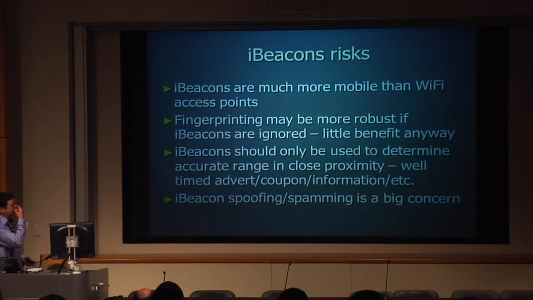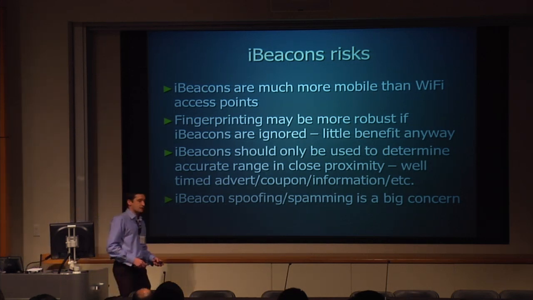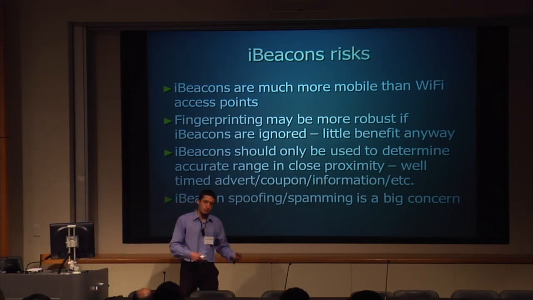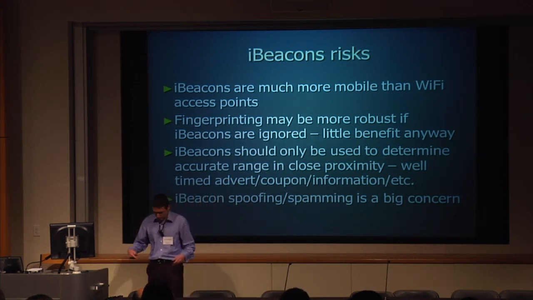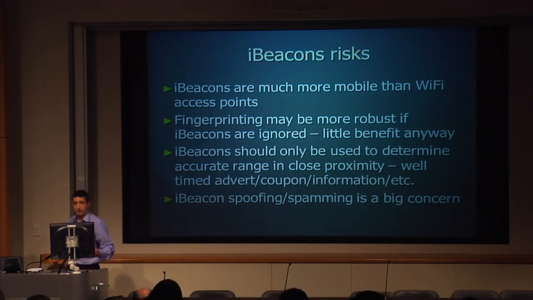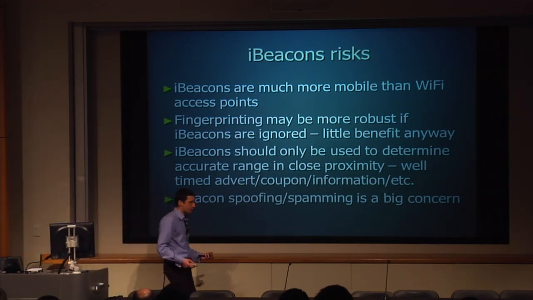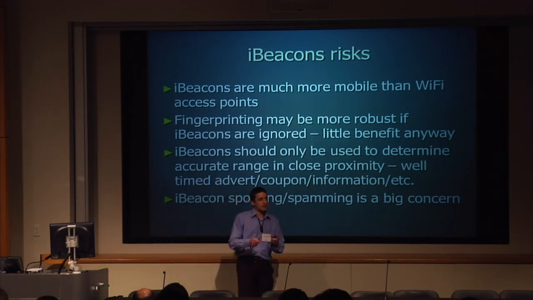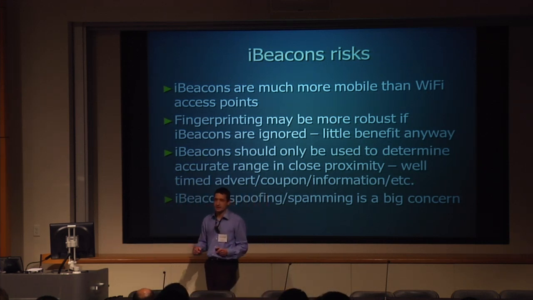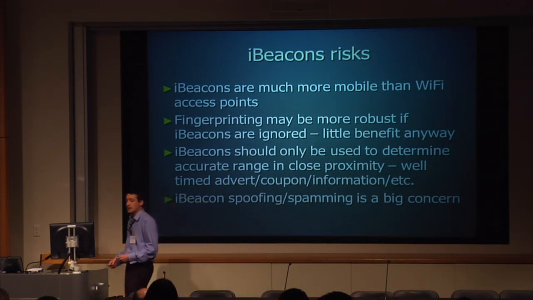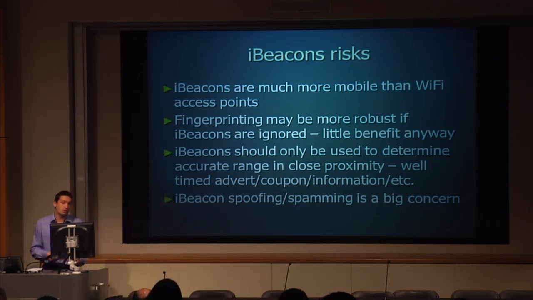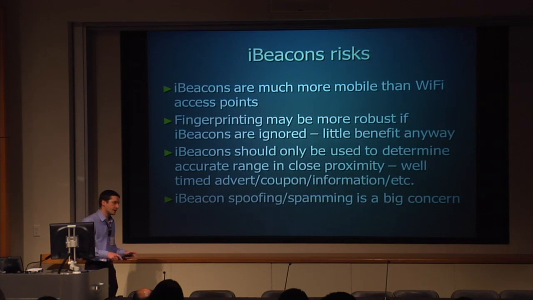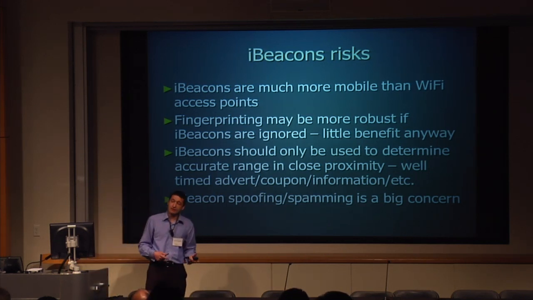So, some of the risks of iBeacons: they're designed to be mobile, and they'll be all over the place. They'll be on people's shoes, in their pockets, in their wallets, and on their keys if they're using them to help them find lost stuff. They are going to be everywhere, and they're going to be mobile. So if you're going to survey an environment and generate fingerprints for indoor positioning, you'd like to be able to identify the mobile and the static ones. Tough. You're not going to be able to. You'd be able to if you own the store and you know the ones that you've put down in the environment, but that's it. Someone might move the stuff around in your environment too.